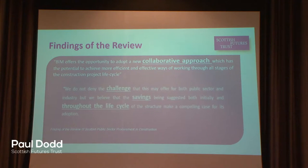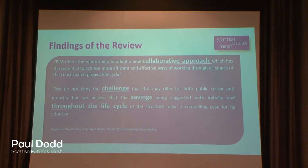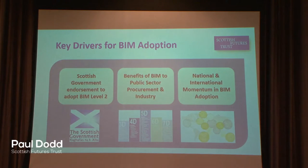The review also identified a number of themes around BIM that we're probably familiar with. The principles are that BIM obviously promotes a more collaborative approach. It also identified the challenges in implementing BIM, but the summation was that the challenges were outweighed by the whole life savings that BIM could present to the public sector. We as the Scottish BIM Delivery Group have a strong basis to support and develop our own BIM implementation plan, but we're conscious there is also a need to develop tools to support that benefits case around BIM.